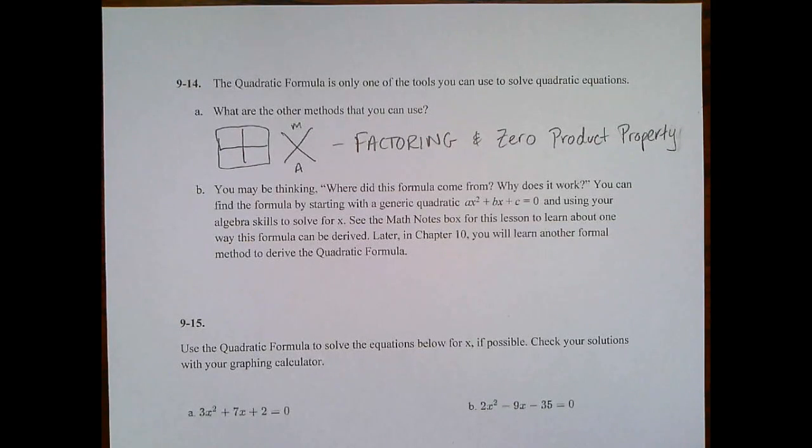So what does the quadratic formula allow you to take the place of? It takes the place of factoring and the zero product property, which is kind of nice. It will save you a little bit of time if you get stuck, or if you want to check your answer, or if you want to solve it in a different way.